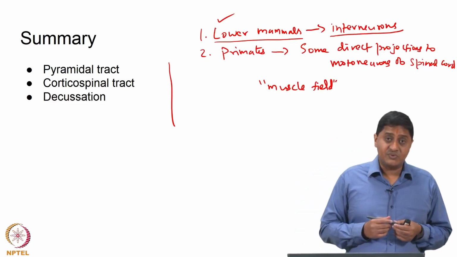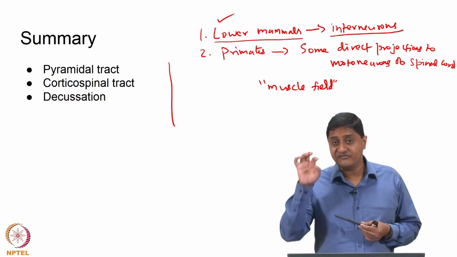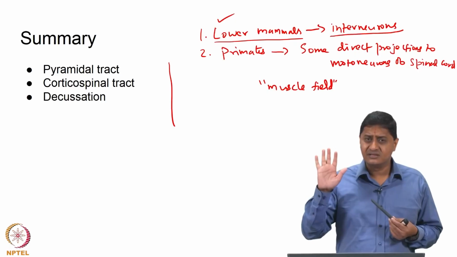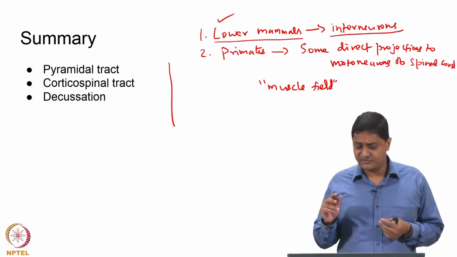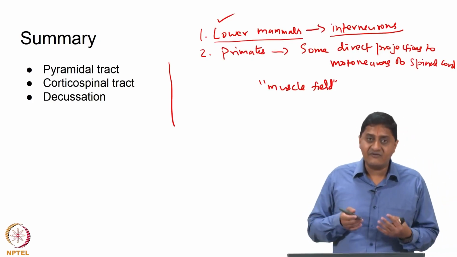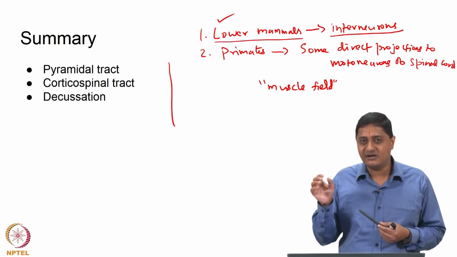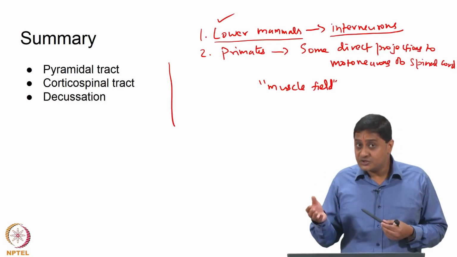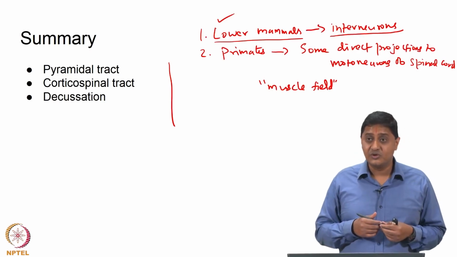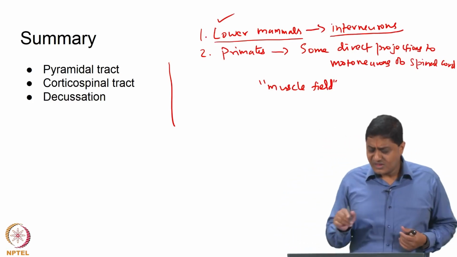But the good thing, the advantage in humans, is that these direct corticospinal projections give rise to the fine control of the more distal parts of the upper limb, in other words the hand and fingers. Now, that we will discuss in a future class. The point is that with one advantage, there is also a disadvantage. The advantage that comes with direct corticospinal projections is that you are able to get fine control and more dexterity, but that also means that if that area or this tract is somehow compromised, you are going to have a more devastating effect when compared with the lower animals. So, we will stop this discussion here.